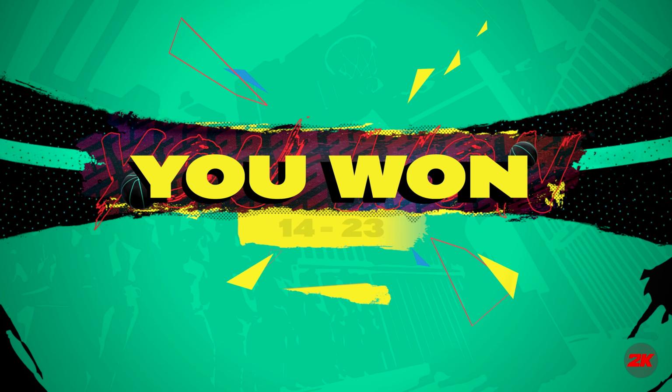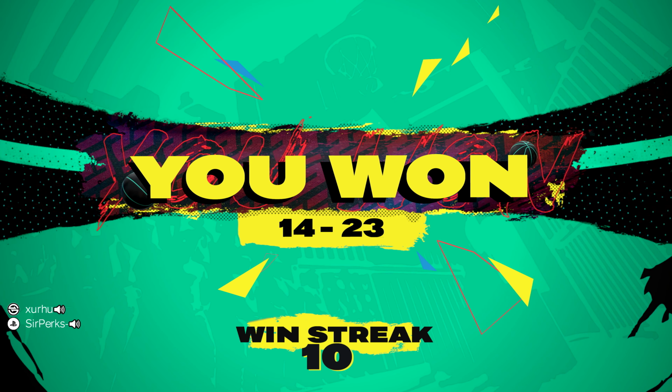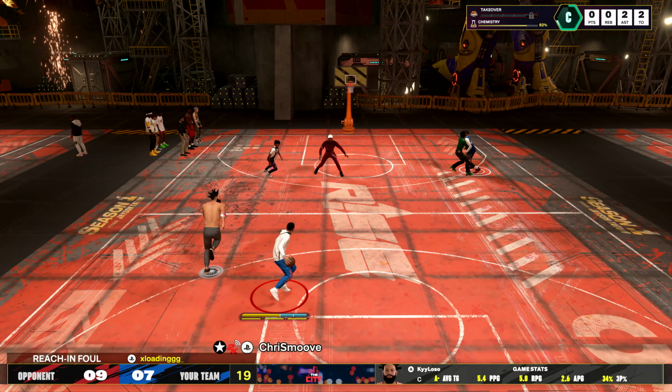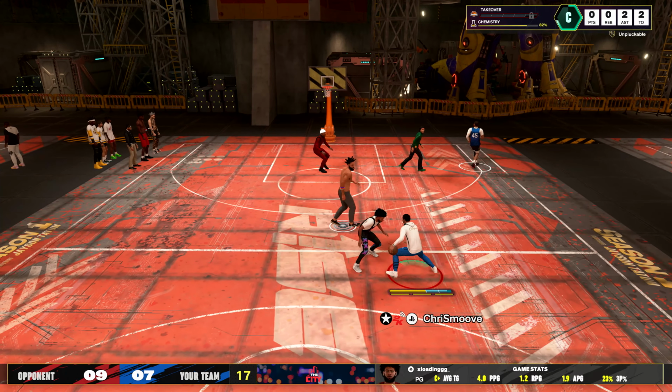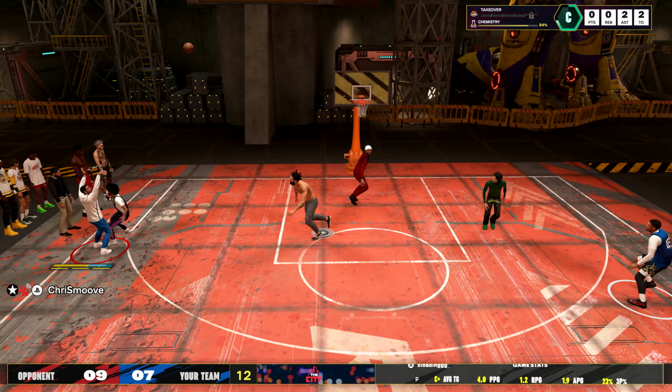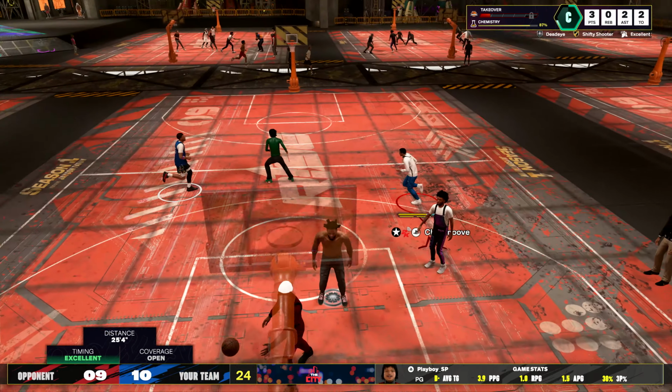I don't know. Let me know in the comments section if you can activate the fades that everybody's doing when they run into the corner to shoot the three. If you can do that with the right stick, let me know how you do it, but I don't think you can. Hey, look at me getting a little glitchy right there. Look at that park move. Now, I actually did use the button there.